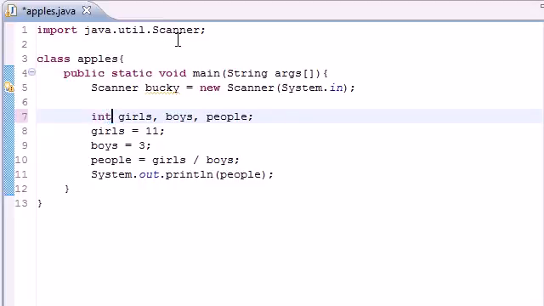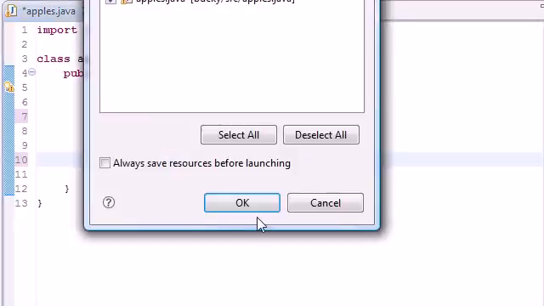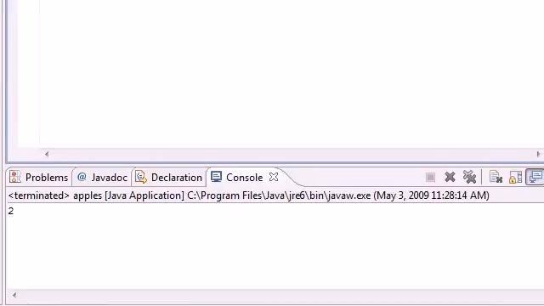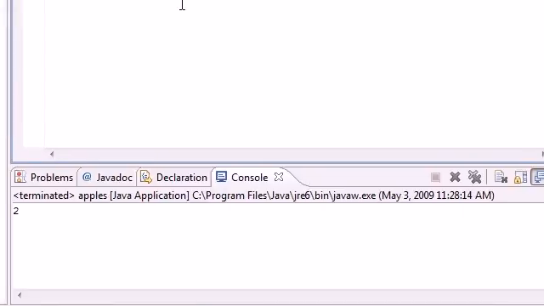Anyways, there's one more thing that I can help you out with when using ints to divide, and that's something called the modulus. Now we all know that 3 goes into 11 3 times, and that will give you 9. But you have 2 left over whenever you do that, and that's where the modulus comes in. The modulus pretty much means, alright, when you divide by a number, you get a whole number, aka an int, but you also have some left over. So let's go ahead and run this and see what we get. It says 2. In the modulus, if you remember from math class, this is another way of finding the remainder.